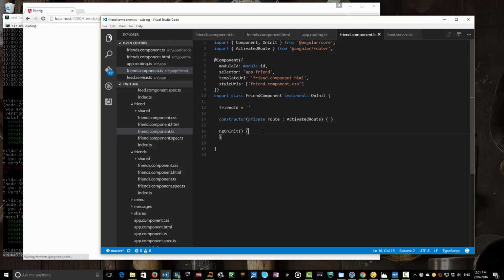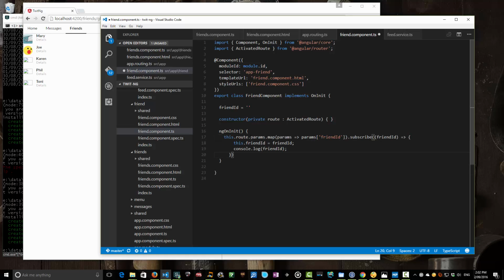Now there's just the small business of going and fetching that parameter once it's actually been injected. So this is where things get a little tiny bit hairy, because all of this router param stuff is based around observables, which is kind of new and head spinny for most of us.